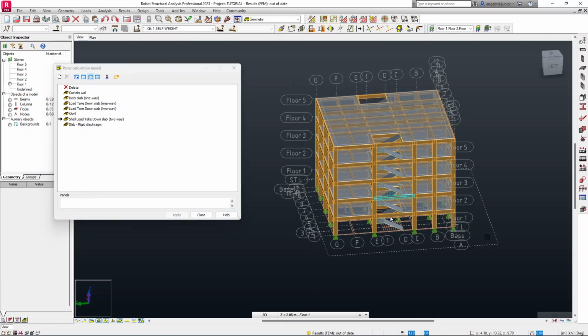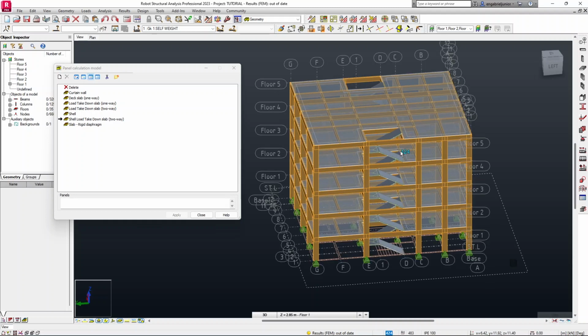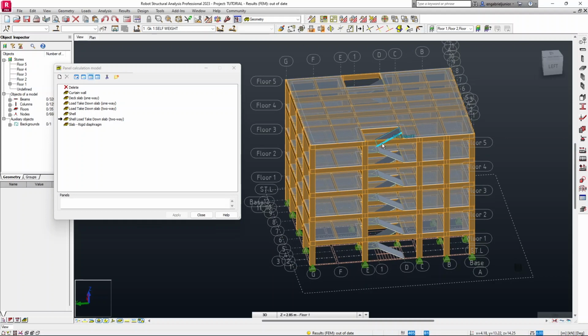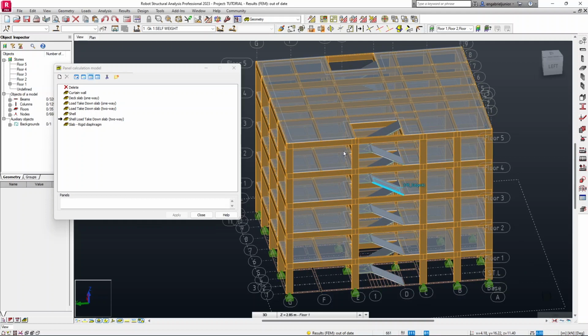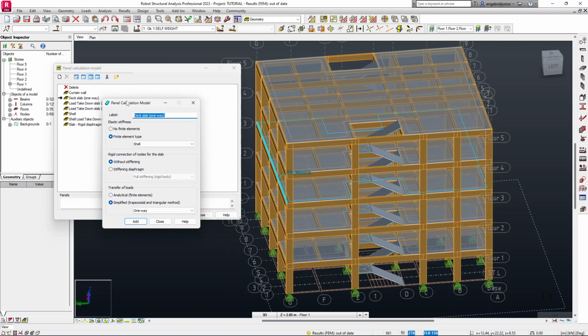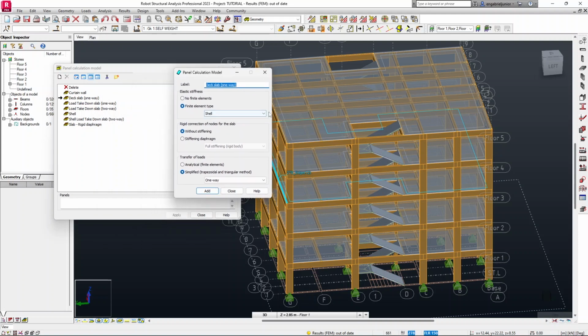Then for the staircase slabs, remember it's not really the same way that these staircases are going to transfer loads onto the other members. So I have to be careful in how to consider it. So perhaps I'm going to take, if I look at deck slab one way, it's a finite element, that's good, without stiffening for the critical case, okay.